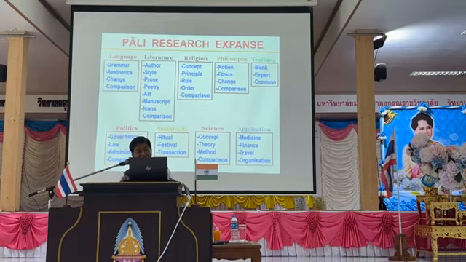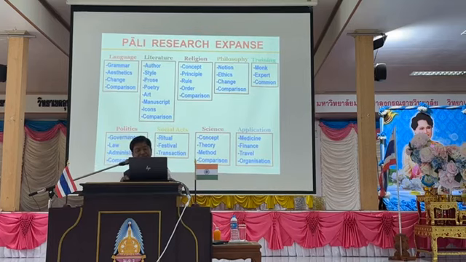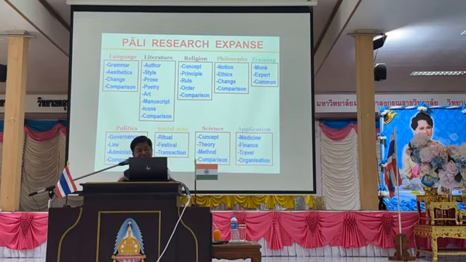Then under literature, there are research topics related to the author, the style of writing of the text, prose, poetry, art, manuscripts, icons, and comparison. Then under religion, there are concepts related to Nibbana, Paticcasamuppada, karma, and rebirth. So whenever we are talking about religion, there are concepts, principles, rules, order, and comprehension. Under philosophy, there are notions, ethics, charity, and comprehension. And then under training, it is bhikkhu training, meant for monks, experts, and the commoners.